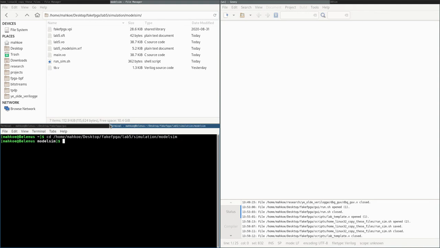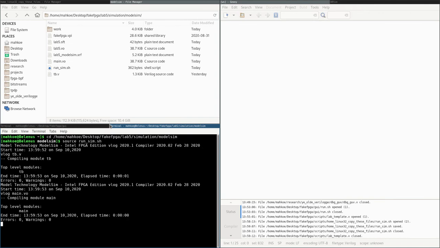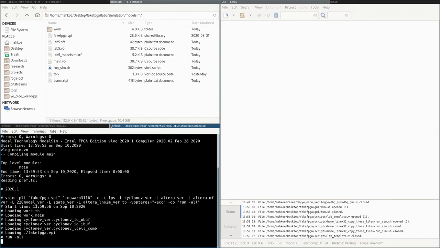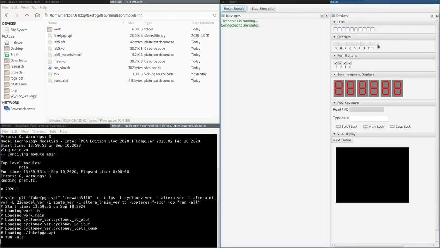CD to that directory, and now I'm just going to source this runsim.sh, and fingers crossed that it'll work for me here. You will know if it works, and it has, if it gets to this run all here that you see down over there. So now if we go to our GUI, we are able to use it.